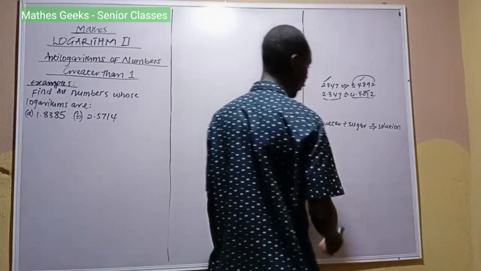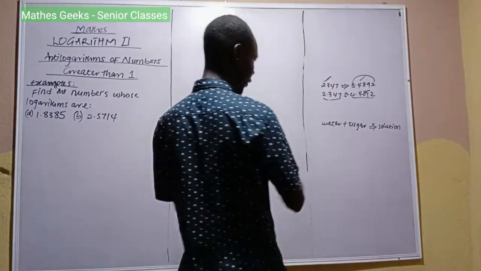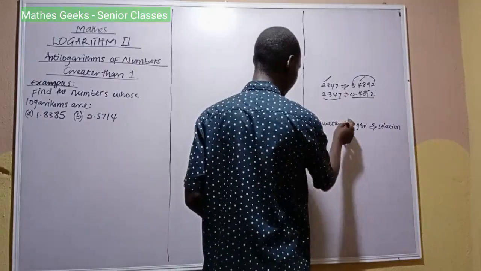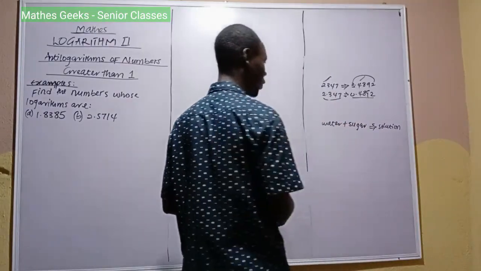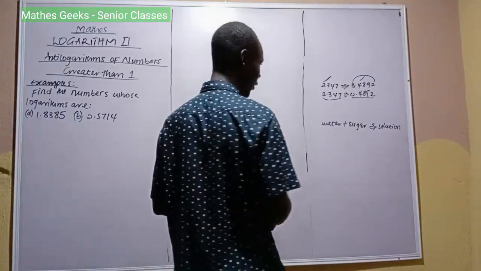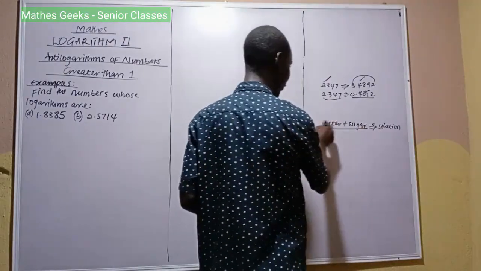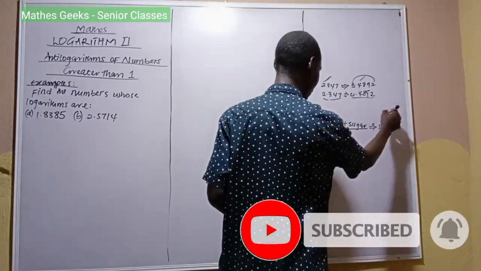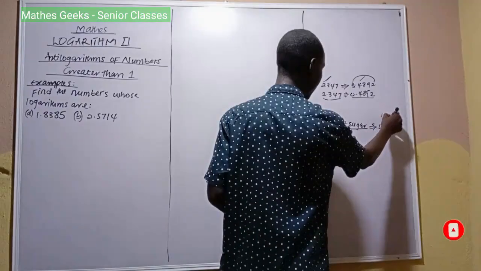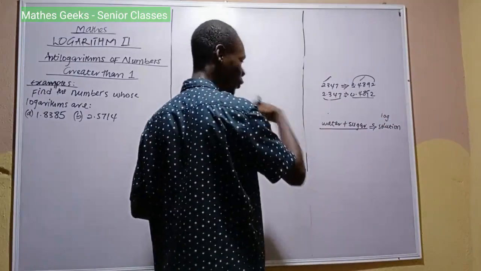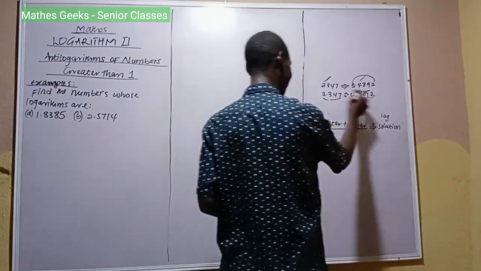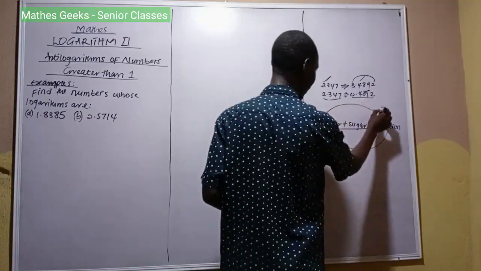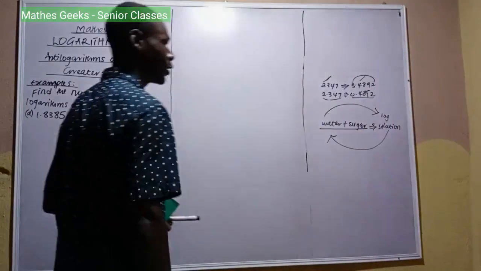So there's a physical process that this solution would be subjected to, and then you can separate the water from the sugar, so you get the water back and you can get the sugar back. So that's to say that the natural process, water plus sugar, gives a solution. Solution in this case is like getting your log. Then the process you subject the solution to in order to get the water and sugar back is known as anti-log. So it's a reversal. So that's the idea between logarithm and anti-log.